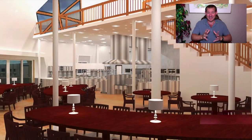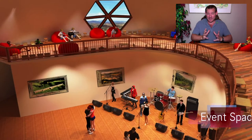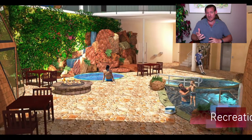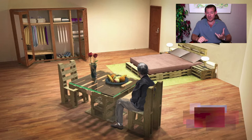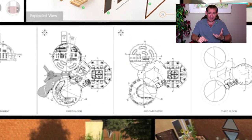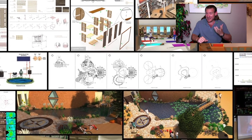One Community is supporting this idea through open source tools, tutorials, and resources, and do-it-yourself instructions for all aspects of what we call highest good living. Those specifically are the physical foundations of sustainability, which are food, energy, and housing. But we're also combining those and adding to those the emotional foundations of sustainability, which are arguably even more important. Those foundations we've identified as fulfilled living practices, highest good approaches to education, highest good approaches to economics, and true Earth stewardship.